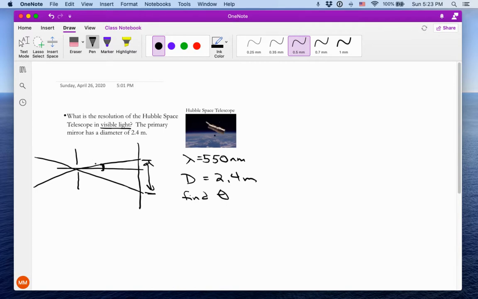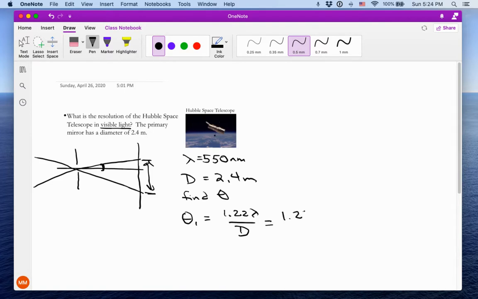So we're going to use our Airy disk formula, or our diffraction formula for a circular aperture. We're going to have theta 1 is equal to 1.22 lambda over D. And theta 1 is the angular extent of this, this angular extent here. This, remember, comes from the Bessel function. It takes one of the terms of the Bessel function. We can figure out what this is.